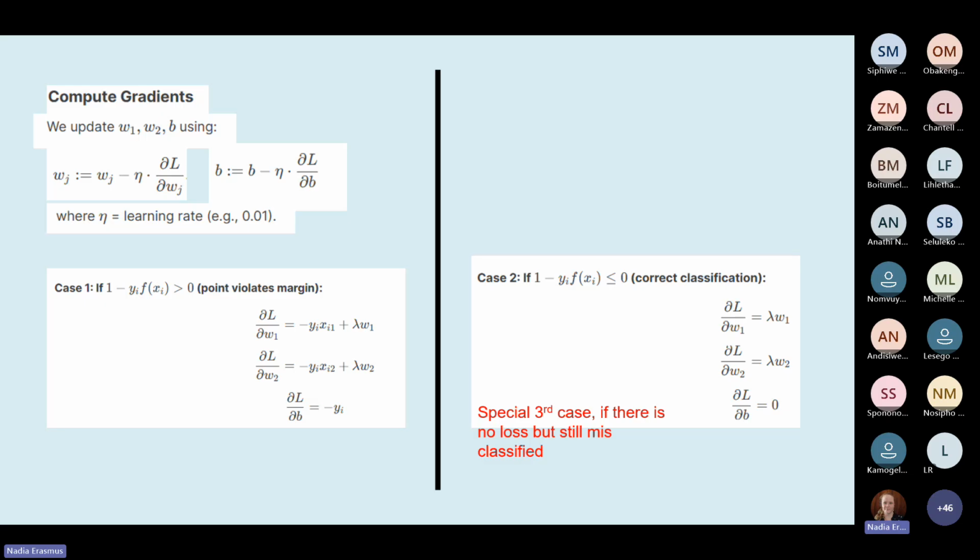Okay, so we're going to compute the gradients. So let's go and see. We have the weight minus, in this case, eta is the learning rate, or it's a squiggly n. And the learning rate, we usually start at 0.01, and then we calculate it from there. We're going to get the, oh, I forgot what that is called. Okay, I'll remember it later on.